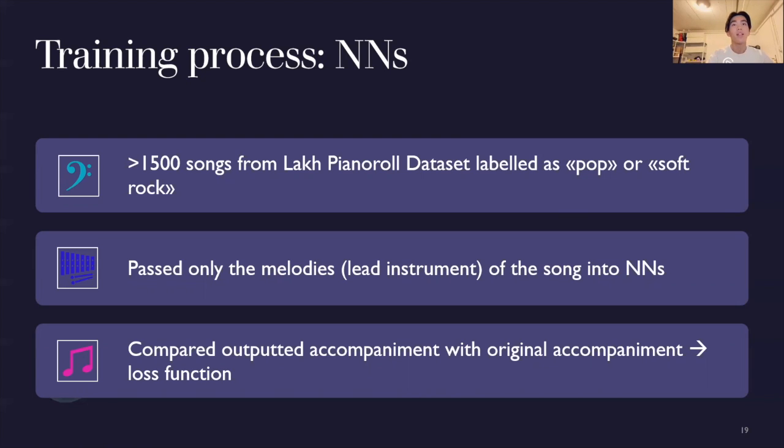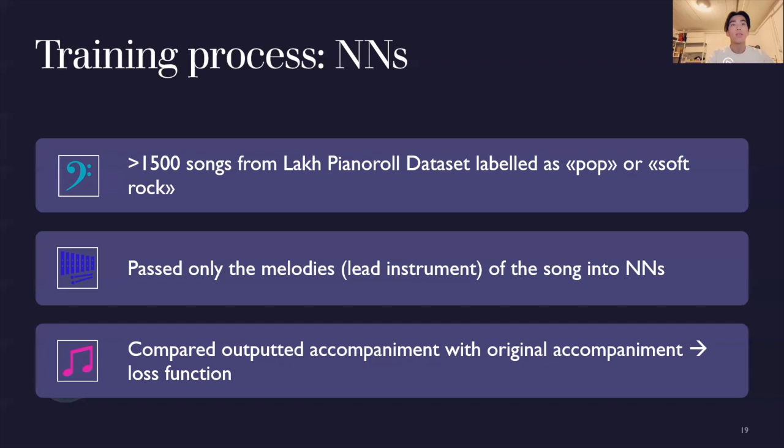learn anything. And then we trained the neural networks by comparing the outputted accompaniment to the original ones from the original songs. So basically, we pass in the melodies of the songs and we expect them to output the original accompaniments. And that's how we calculate the loss of our model. Basically, the closer our generation was to the original song, the smaller the loss. But this was just to let our NN, sorry, learn the mapping of patterns and structures of music.